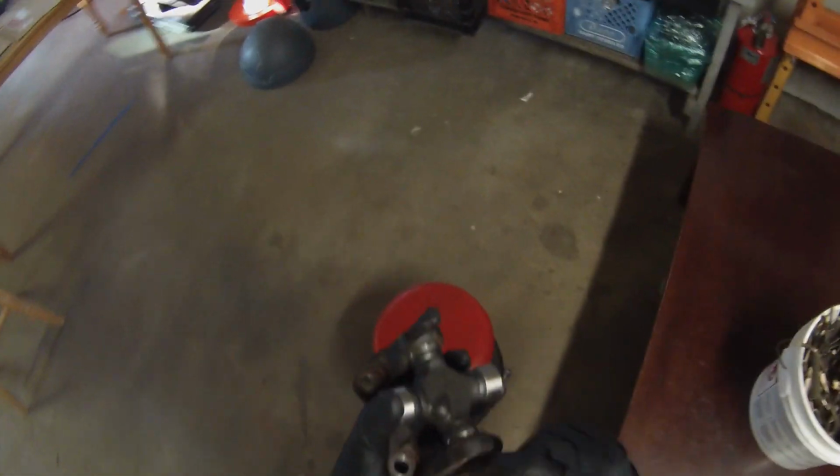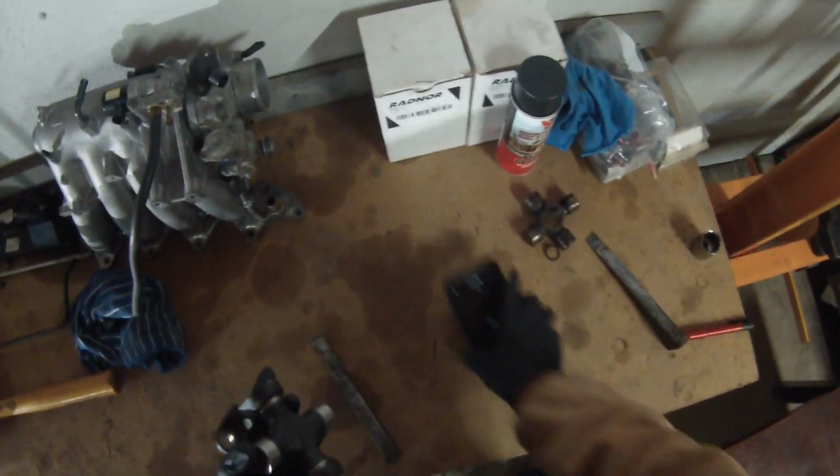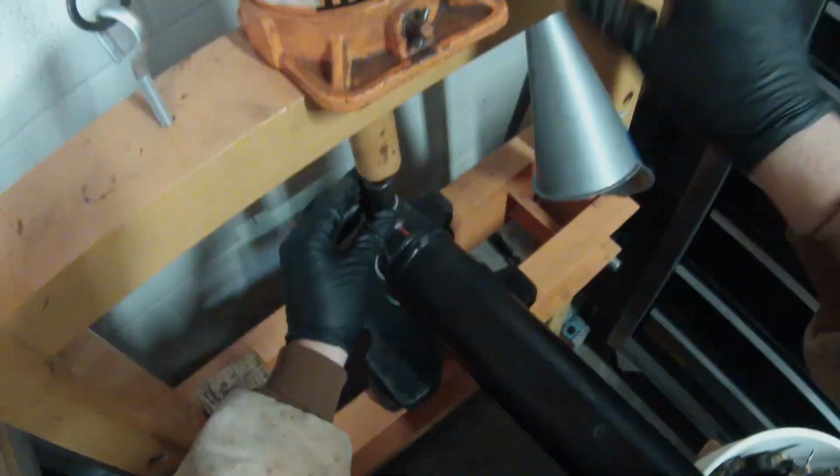You actually hit these with a hammer to set them. You hit the ears and it'll loosen them right up. But we're gonna keep them tight right now, and we'll do that at the end. It's just easier to work with. So now we're gonna set the old rig back up and do the same for the rest of the drive.